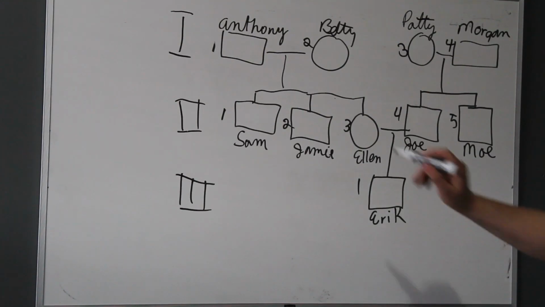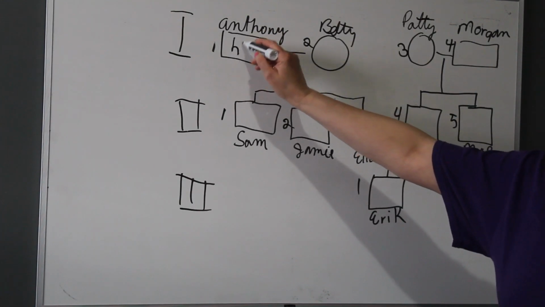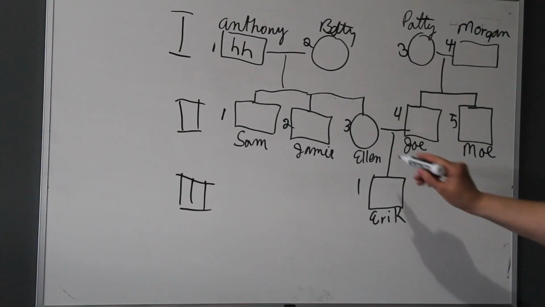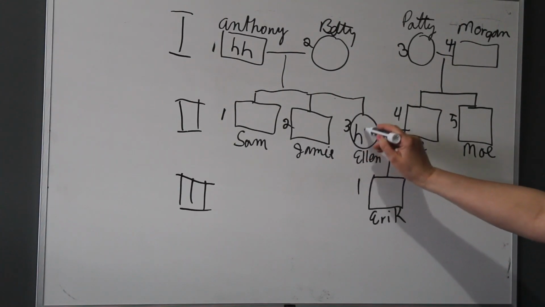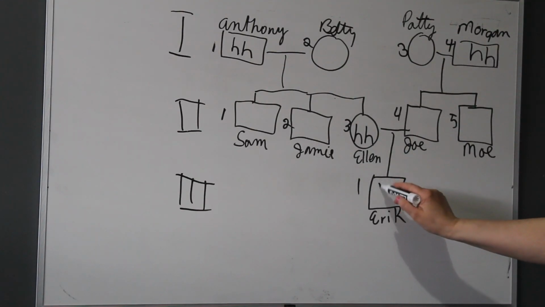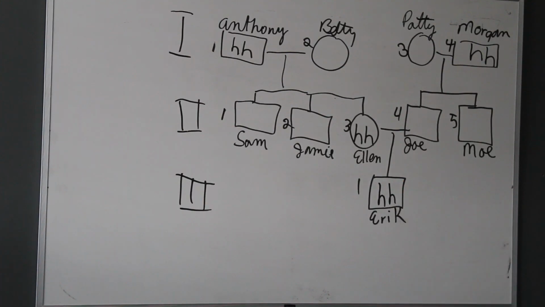So we know it's a recessive condition, so if you have it, like this guy has it, person 1, 1, he'll have 2 small h's. Now who else has it? Ellen has it, so we'll give her 2 small h's. That's her genotype. We're also told that person 1, 4 has the condition, so let's do that. And this person 3, 1 has the condition. Okay, so that part's easy enough because we're given that information in the story.